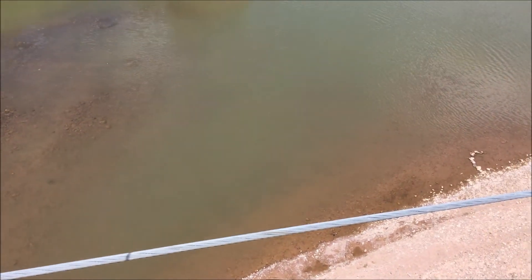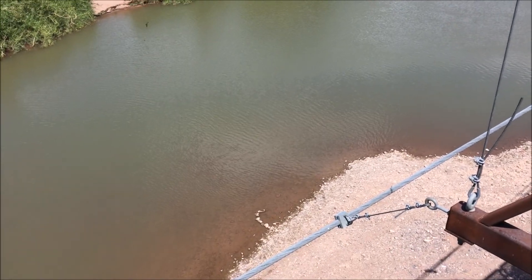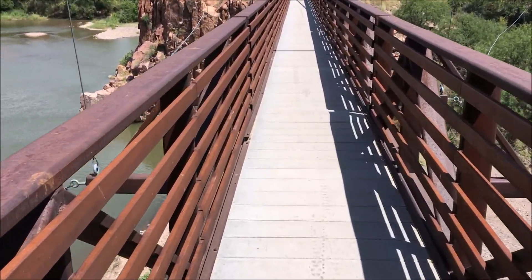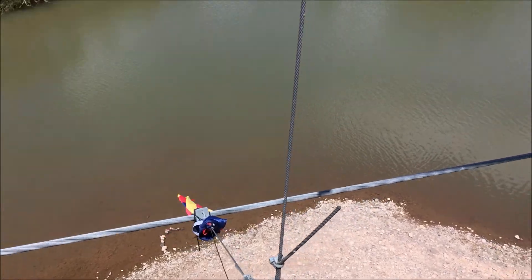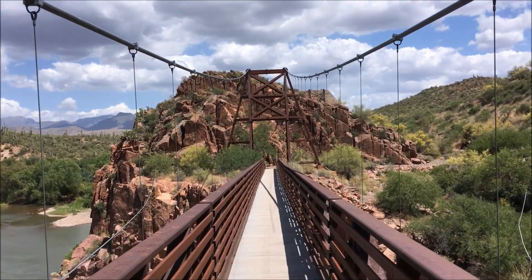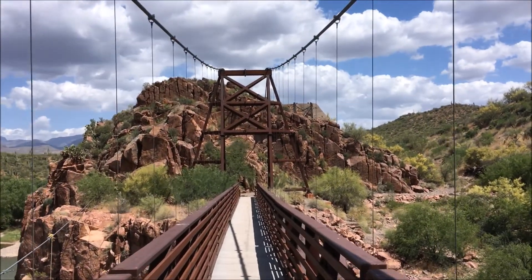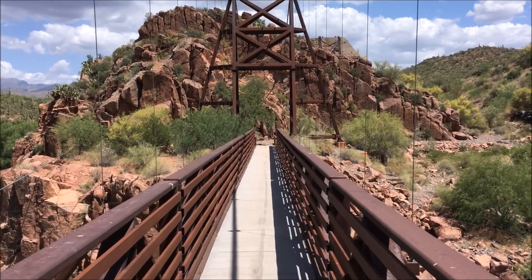Here's a shot of the Verde River — it's a beautiful river. As you know, verde is Spanish for green, and it does have a very green color to it. Looks like there's an Arizona state flag up here. This is pretty neat — first time here. I've been to the Agua Fria Monument before and to all the Indian ruins, as I mentioned in the opening clip.